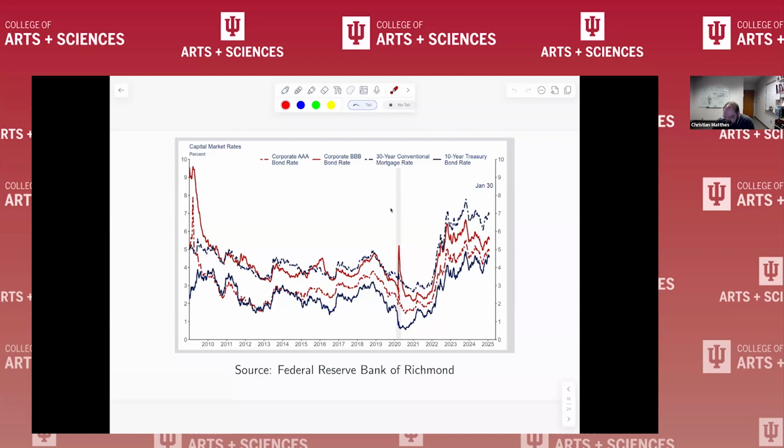Then, maybe most interesting for all of us, we're looking at the 30-year conventional mortgage rate, and then we're looking at how much the government has to pay to borrow. That's the 10-year Treasury rate. So the 10-year Treasury rate is this lowest series here that I'm tracing out. And we can see that over the last couple of years, all these interest rates have gone up tremendously. So if you bought a house right after COVID, you're one of the lucky ones. If you're buying a house right now, maybe not so much in terms of the mortgage rate.